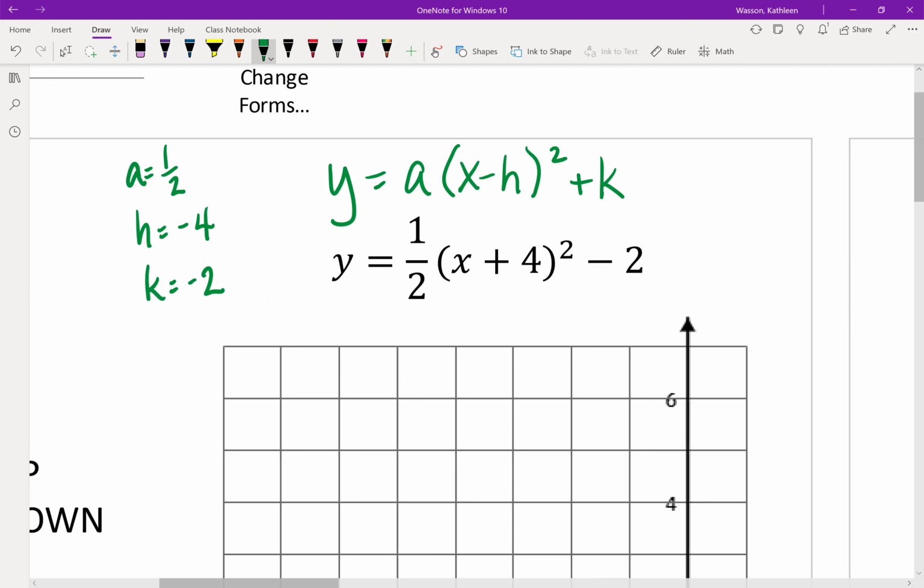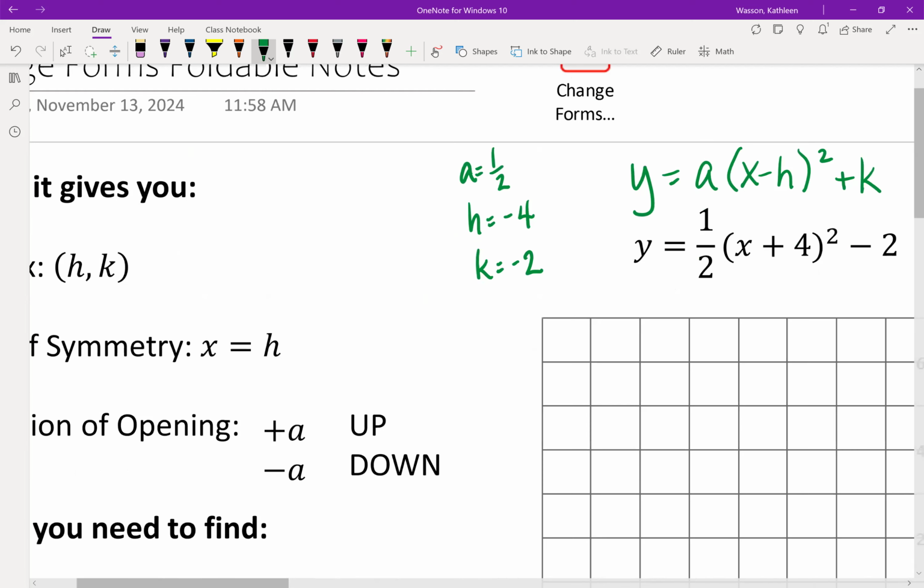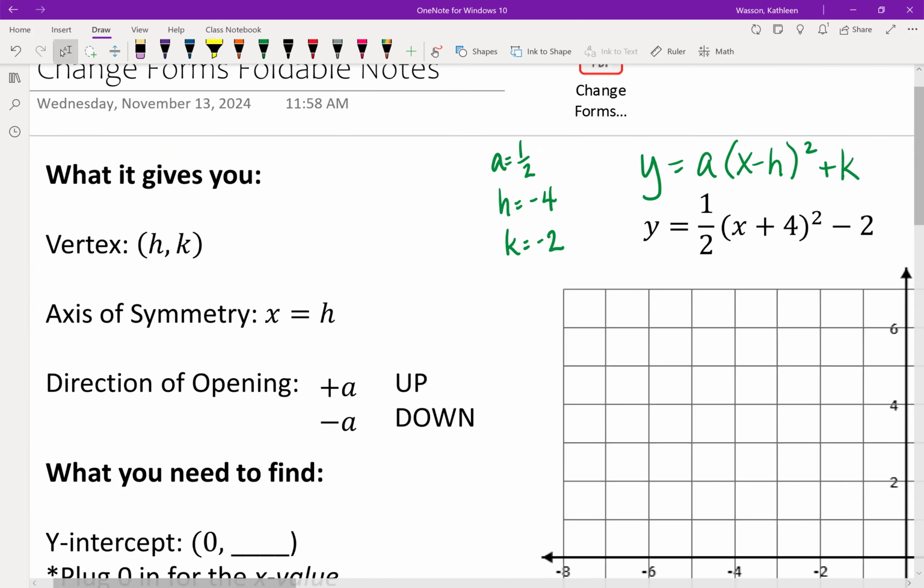You agree? Okay, proceed. I need these numbers and I need these variables identified because I'll use that information to know my vertex. My vertex is HK. So for this equation that I'm graphing, my vertex is at -4, -2. Since you can read or pull these numbers off and get your vertex very quickly, just by the way the equation is written, this is called vertex form.